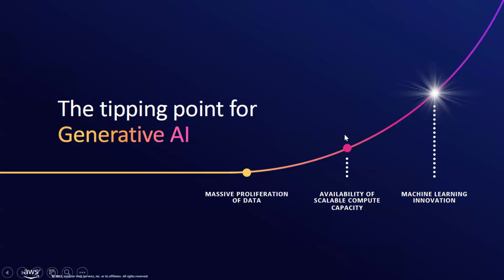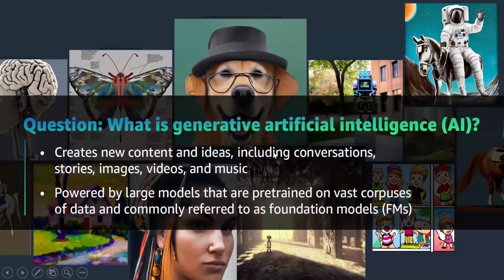Then we saw why there is a sudden boom in generative AI: because of the massive data and because of the compute power availability. We have these different cloud platforms where we can spin up a machine in just a few minutes. So the availability of compute resources, a lot of data, and then machine learning innovation. In the machine learning innovation, we saw the transformer architecture. What is generative AI? It's a special field where we can generate new content. That content can be text, images, videos, or music.